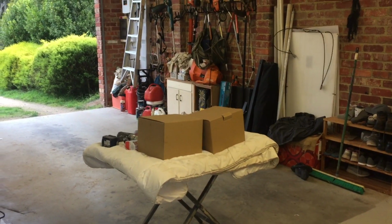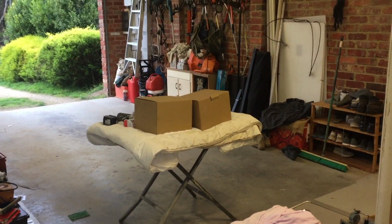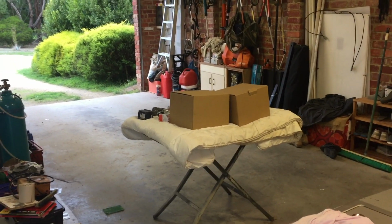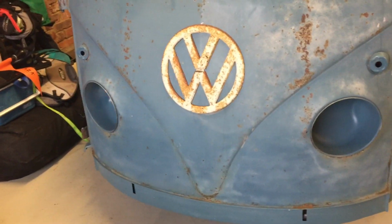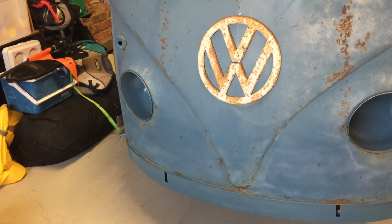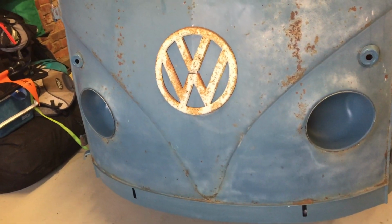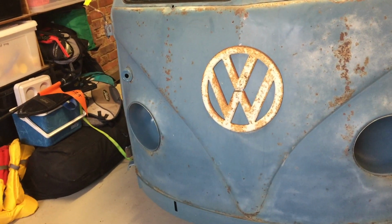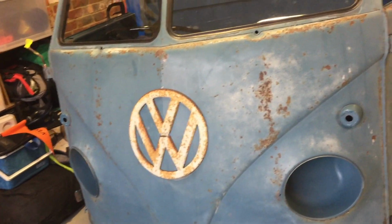We are now going to put in the front headlights, which we have over there. They're not the original buckets, I'm afraid. We've got brand new ones, aftermarket ones that we got from Steve up at Das Resto. The original ones were just too far gone to be able to use. So we're going to go with these brand new units. And again, being a roadworthy item, they really look carefully at the glass, so we have to put new stuff in or swap them over later.